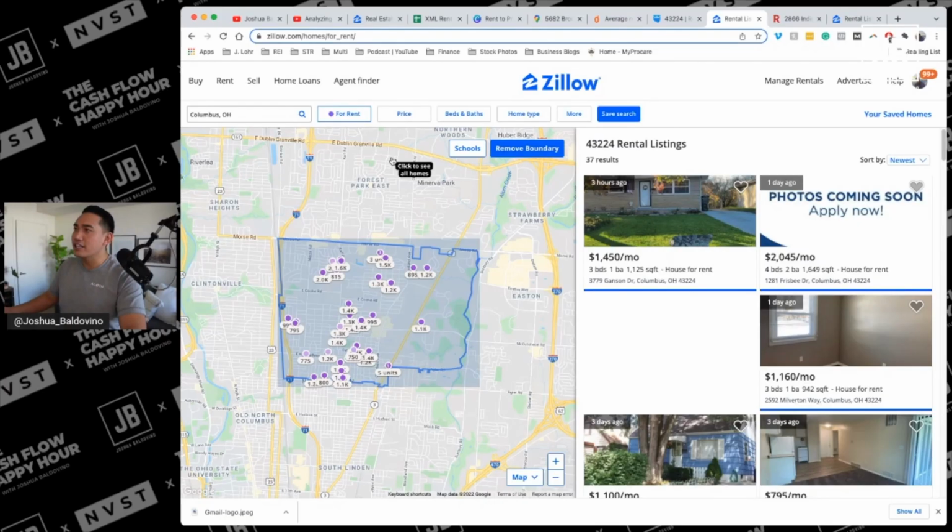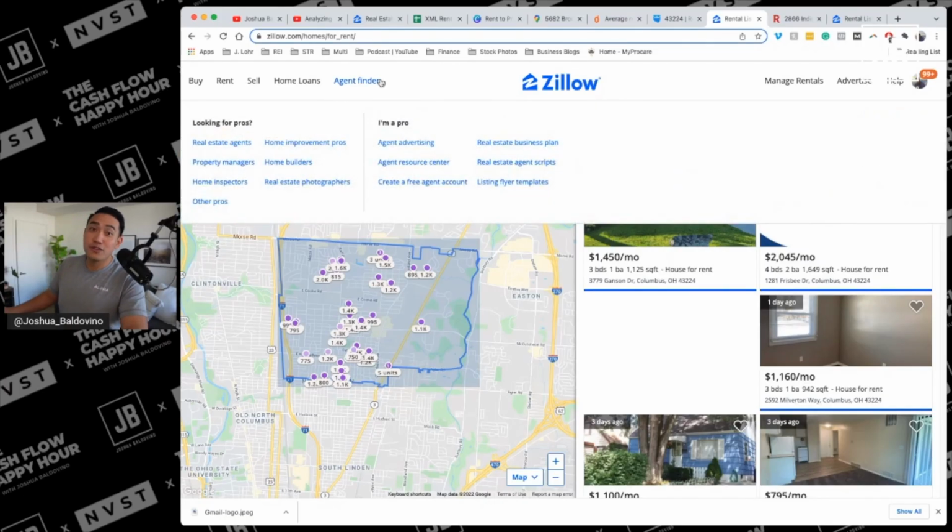If you notice, what I'm doing now is looking at comparable properties, which I think is really important. You have to look at comparable properties. And the best way I like to do that is to just see what's available on the market right now. So this third tool I like to use is seeing what listings are available for rent on Zillow.